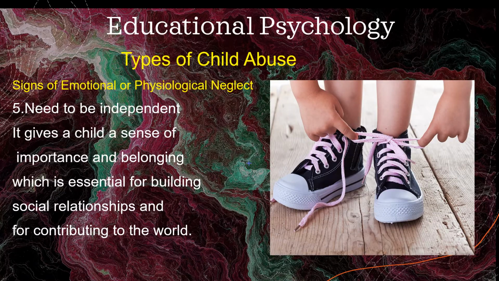So the fifth is need to be independent. It gives a child a sense of importance and belonging, which is essential for building social relationships and for contributing to the world. So dito natututo ang mga batang maging responsable, matutong makipagkapwa-tao kung saan sila ay maging isang leader ng bansa ayon sa kanilang abilidad at kakayahan.